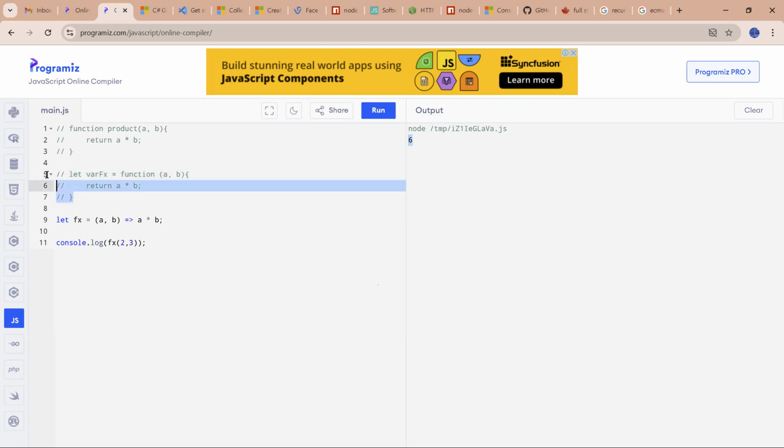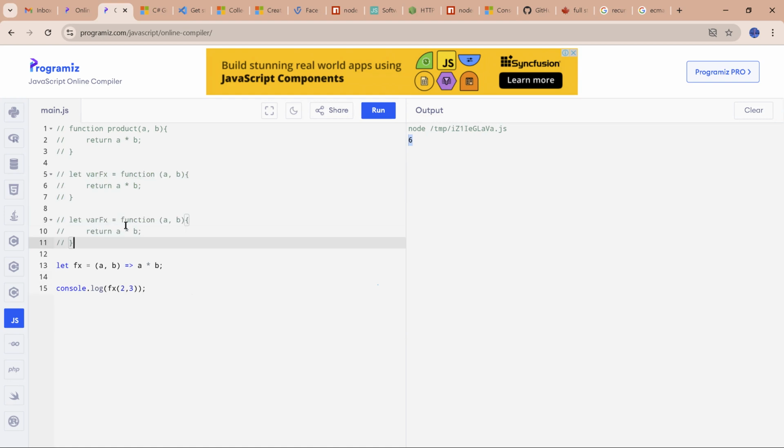Similarly, in an arrow function, you don't even need this function keyword, but you need your arrow, like so. It's going to point to that. But because it is a single-line statement, I don't even need the braces, and I don't even need the return.